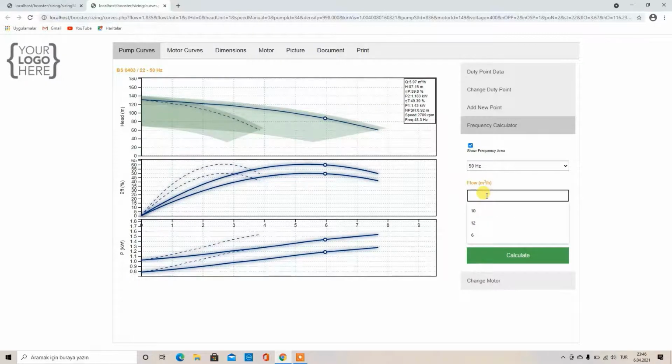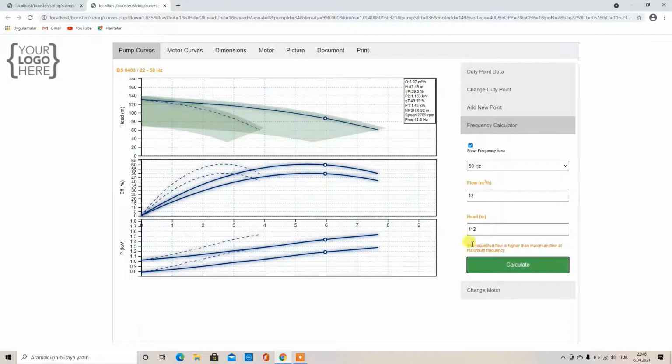The frequency calculation also can be done by entering flow and head. When a duty point is entered out of the pump working area, which is calculated by frequency, the program warns the user.